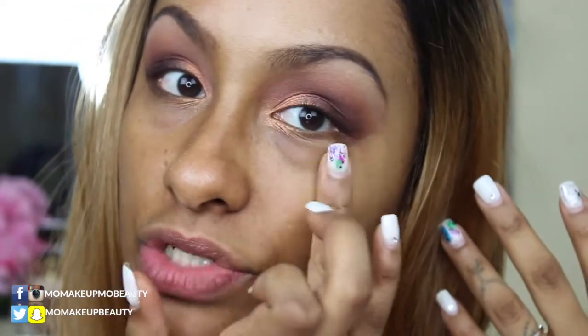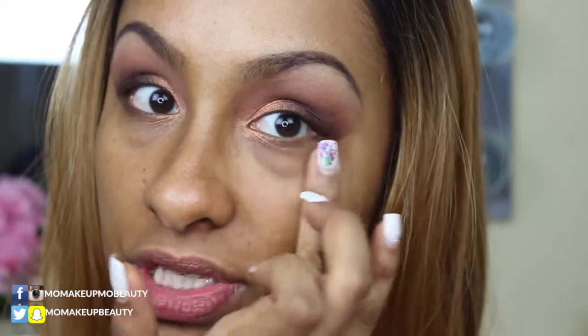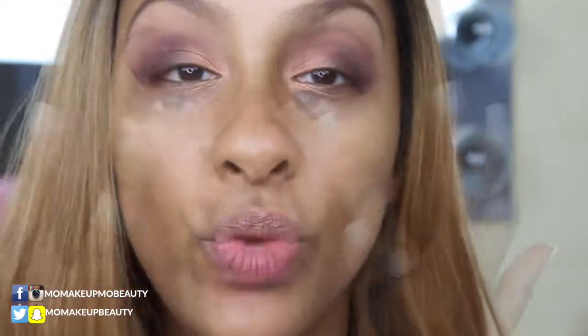I always find a little extra hydration on the under eye helps a lot with your concealer from creasing. I've been doing my wing liner a little bit different, using this Natasha Denona powder because it's so dark, and a little angle brush.